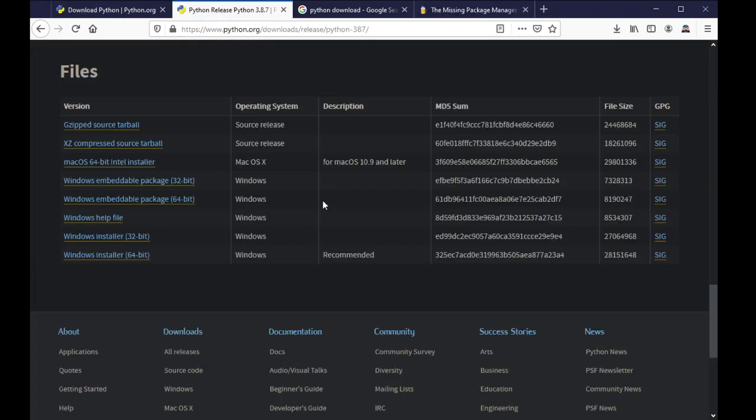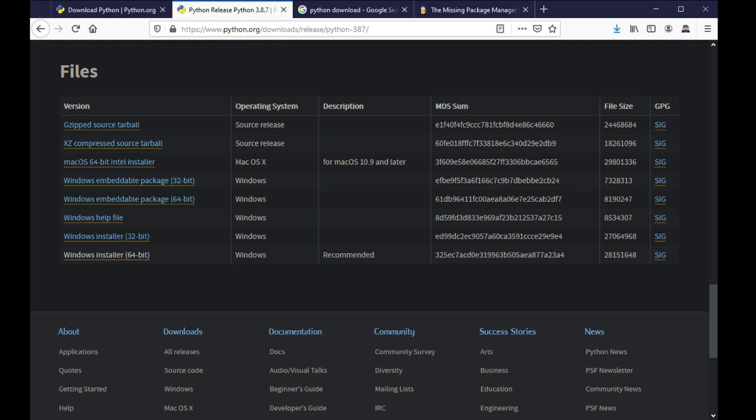Going back to this page here, I have a couple of options depending on which architecture you're on. You can get 32-bit or 64-bit. I have a 64-bit. The installer is the best way to go because it just takes you through a wizard and you can install. As you can see with the description, it gives me a recommended one, so I'll install that. Depending on your browser, it should automatically start it. For me, I have Firefox, so it'll give me a dialog that says save file, and also depending on your settings. So that'll download.